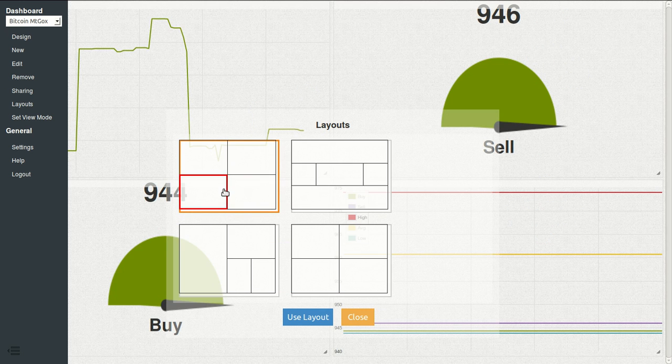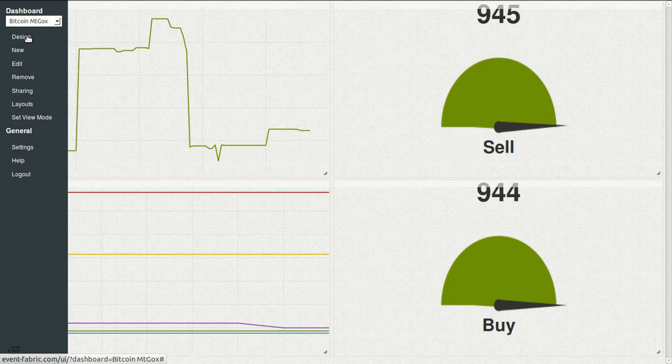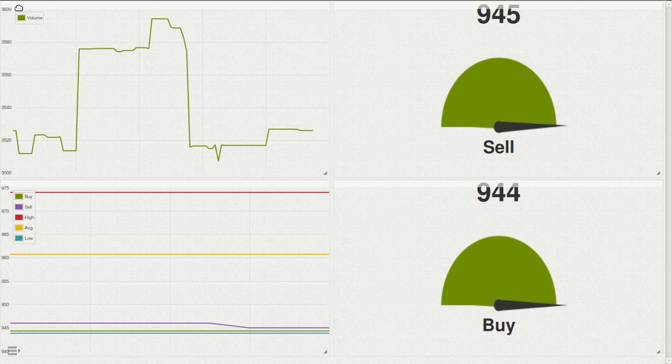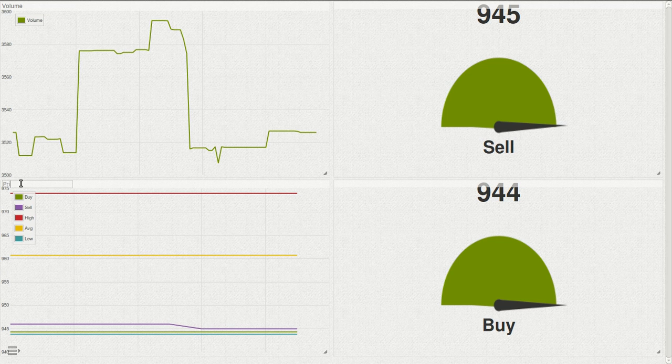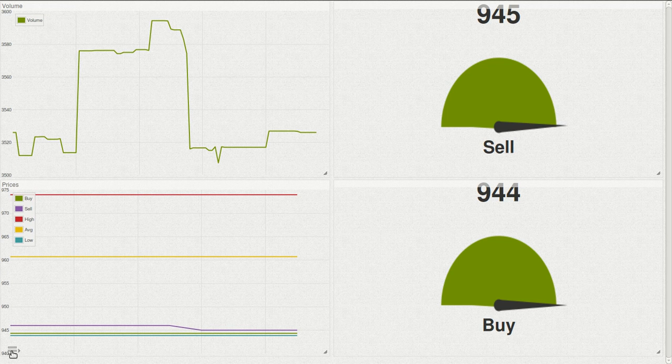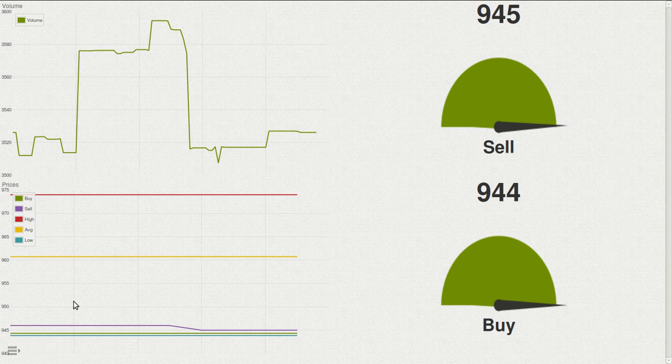We will move these two like this, and we have a dashboard showing the volume. Let's title them volume, call them prices, and we can do set view mode, so we have already a dashboard.